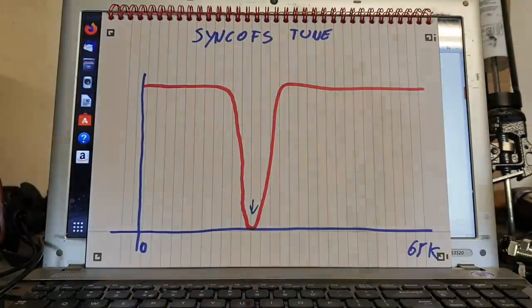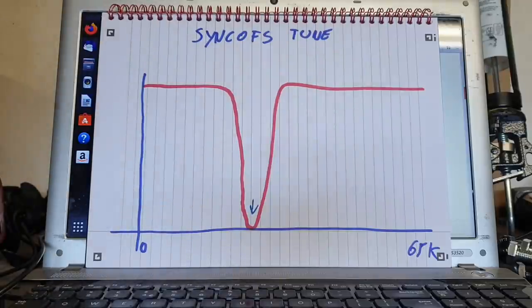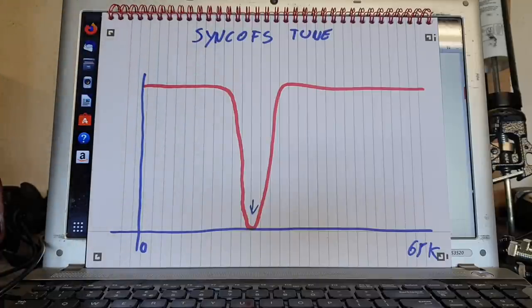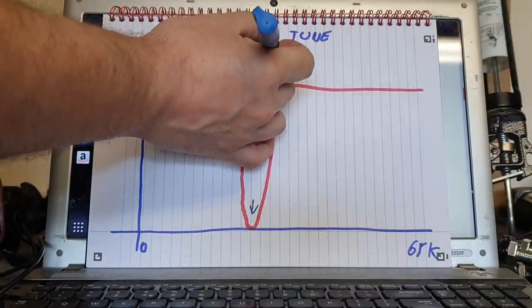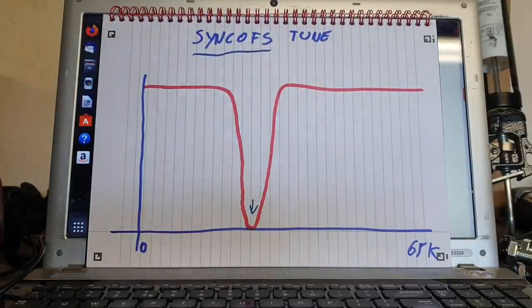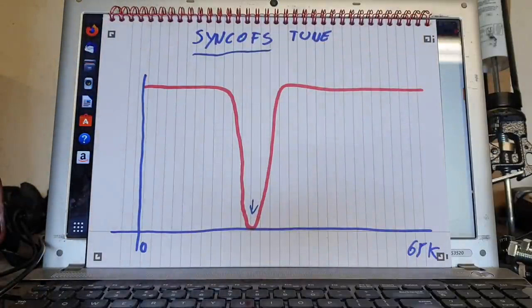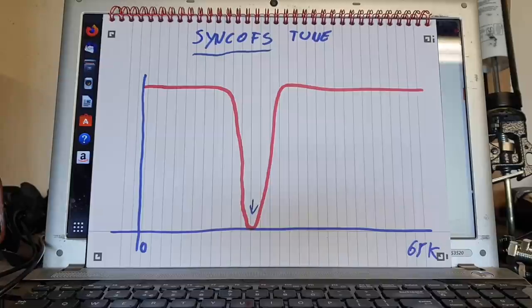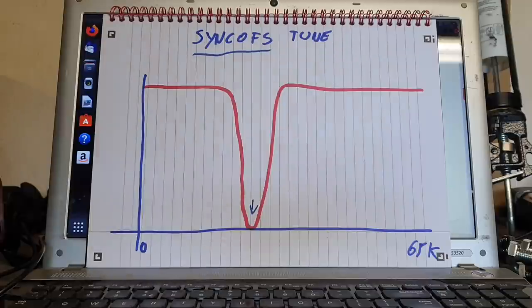What we have here is a representation of the values of sync offset. Sync offset is probably really the most important parameter that we need to tune for our individual motors. And it is also definitely the most misunderstood. I've seen people doing all kinds of strange things with this when in truth they don't actually really need to do that much at all.